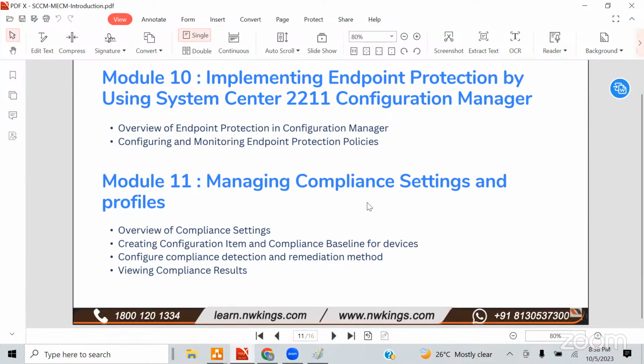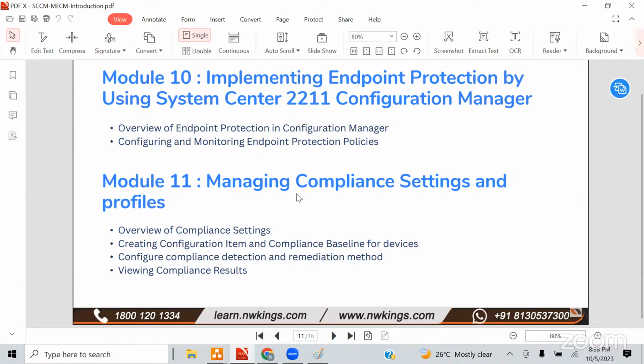Right? So there are multiple third-party tools that companies are using, like Qualys, Nessus, which are going to scan your devices, and they will be able to generate a report based on the systems which are still left with any of the patches. But the same thing you can do via SCCM also. No need to get that third-party tool. It totally depends on the organization whether they want to go with any third party or they will be able to manage it via SCCM.